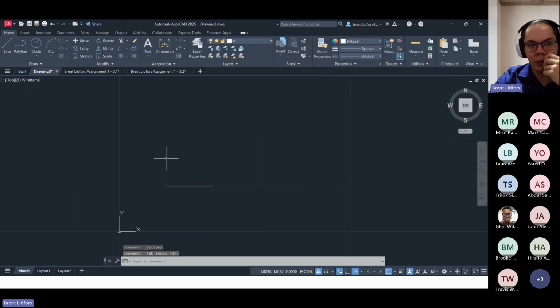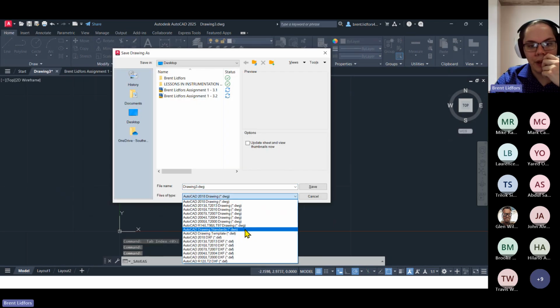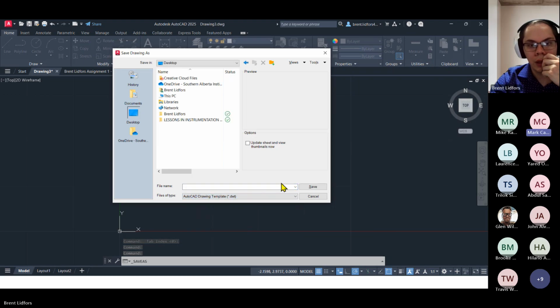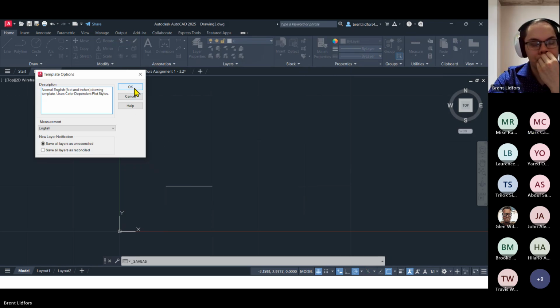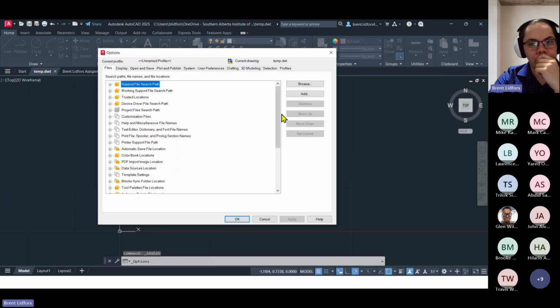So I've set it to 1. I'll hit OK, save as template file. I'll just put it on my desktop so I know where it is. And now, go to my options.